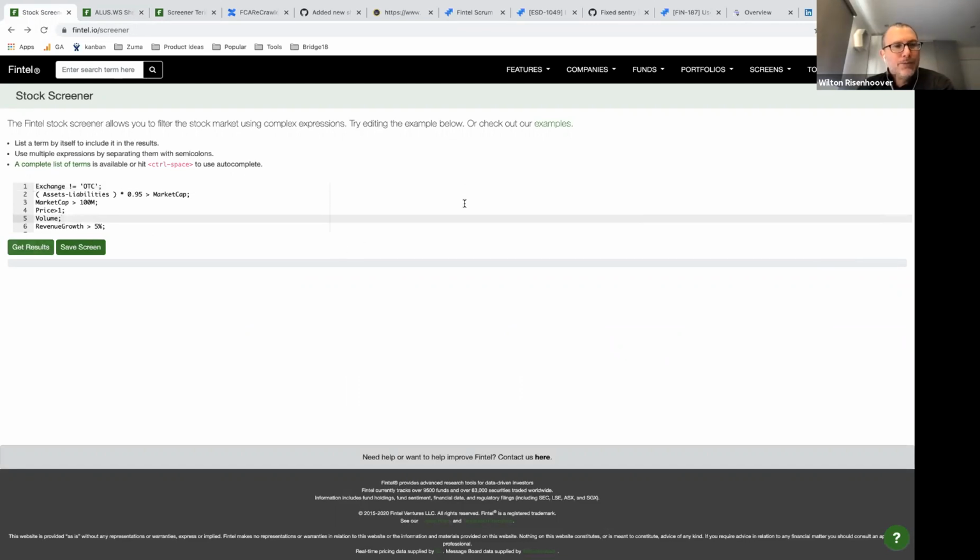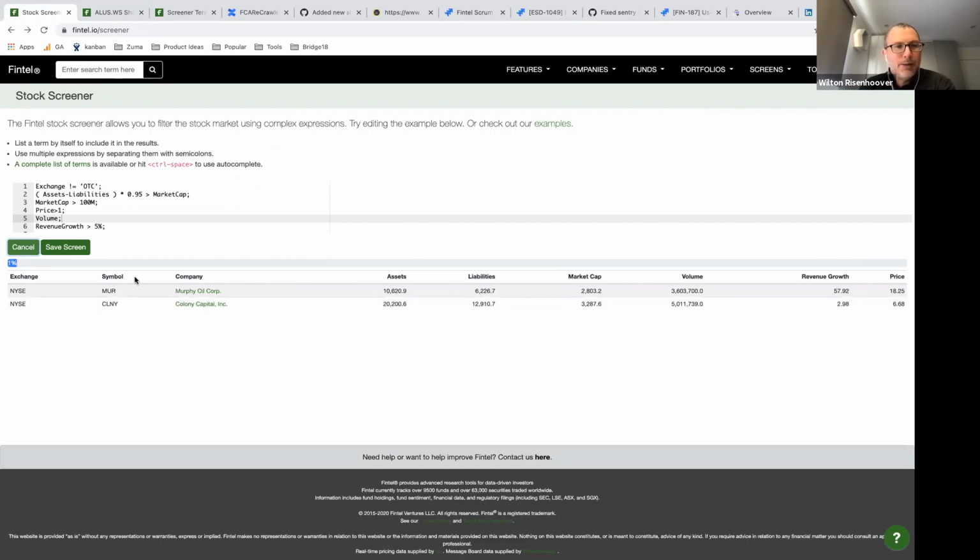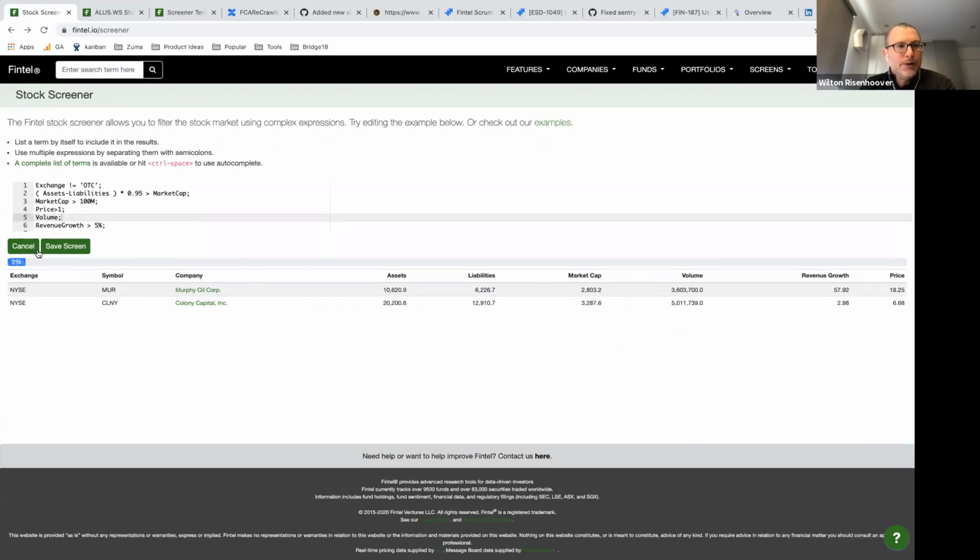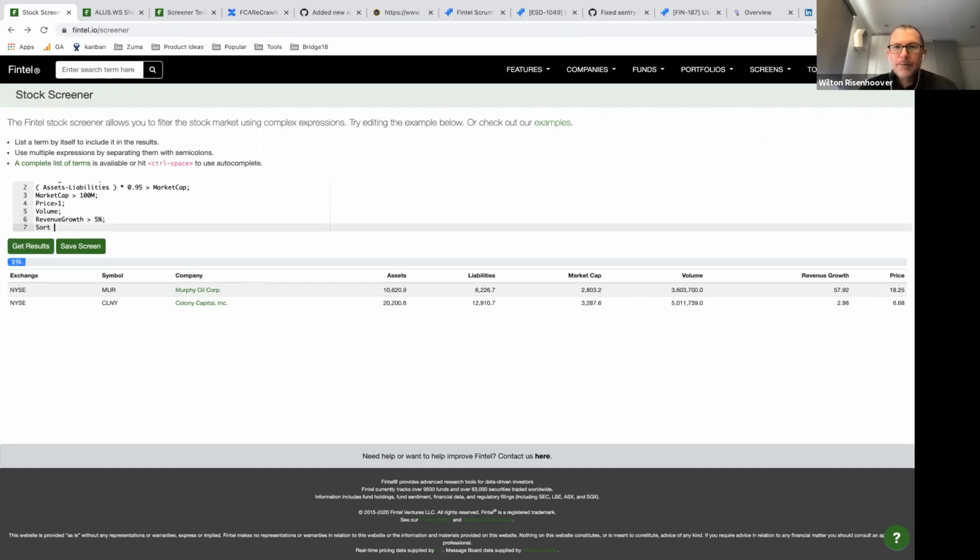Is there a sort option? So, okay, look, we're going to add a sort option to this thing, but we don't have it quite yet, unfortunately. I'll actually make this a priority. We can do a sort option on this resulting table long before we do a renovation. In the future, we're going to be able to say things like sort by revenue growth, and then limit to the top 15, or the top 25% of that.